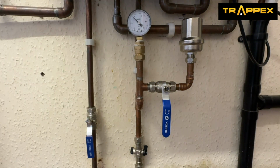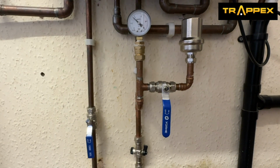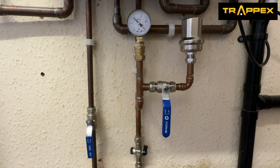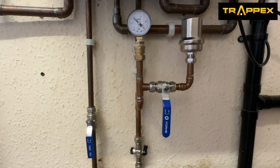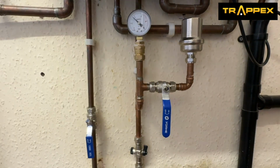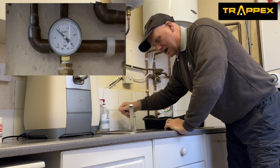Now, we haven't got, as you can see here, massive amounts of pressure. So we might not see this go all the way around because our pressure is so low. Now, the heating has been on all morning really, and it's set to a flow temperature of 55 degrees. Now, let's see what happens when I turn the tap on with the mechanical shock arrestor isolated from the supply. Now, I'm going to open the tap as fast as I can and let's see what happens.